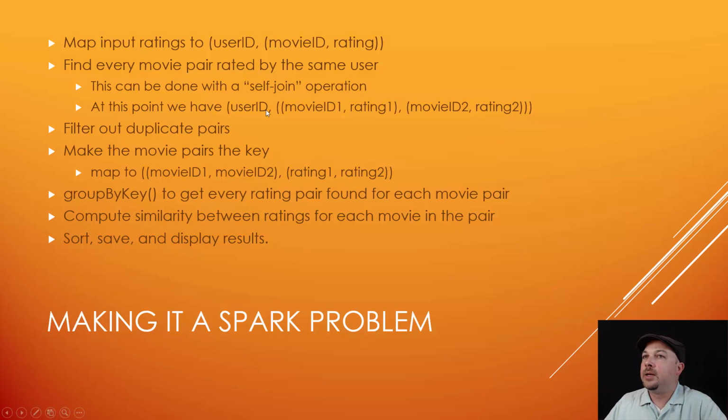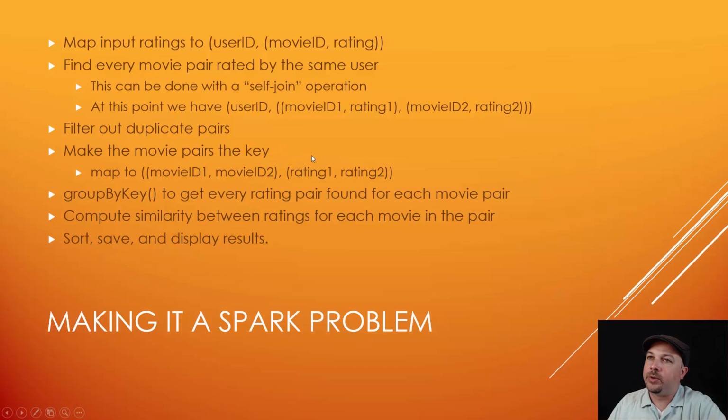Okay. Now, to try to rein that massive amount of data in, because we're looking at every possible combination of movies that were watched together by every person, it's a lot of information. We're going to filter out any duplicate information at this point. So movie ID 1, movie ID 2 is going to be the same as movie ID 2, movie ID 1. So in cases where we have the same movies just in the opposite direction, we'll filter out one of those cases. Cases where we end up with the same movie in both sides of the pair, we can get rid of as well. And that just narrows down our data a bit.